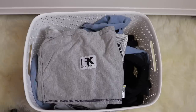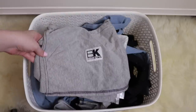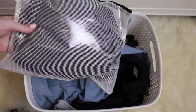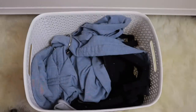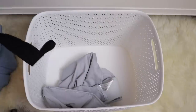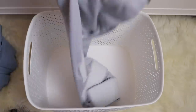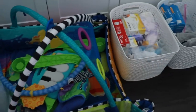This bin is full of baby wraps and carriers and a lot of these did not work for me. The Baby K'tan on top was too small for me so I'm passing that on. This shirt wrap for kangaroo care with newborns also didn't fit me well, so I'm passing that on too. This Amazon sling carrier I did really like so I'm keeping it. The Ergobaby carrier is absolutely filthy — I think a cat napped on it — so I'll give it a really good clean. And this is actually the Ollie swaddle so I'll put that in his swaddle container.